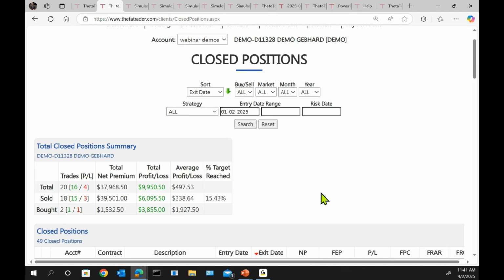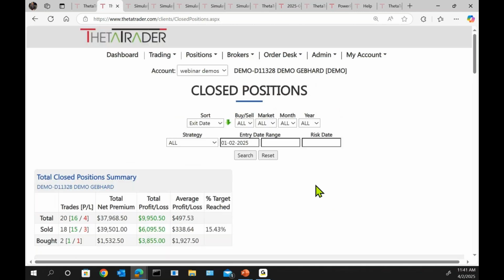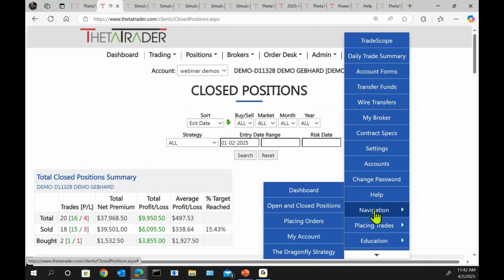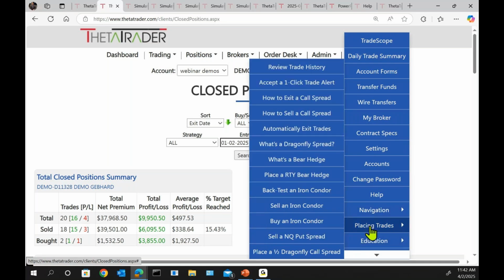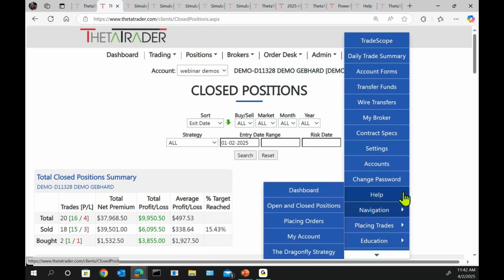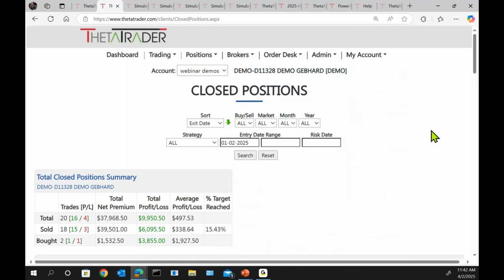The probabilities on the short option spreads over a long period of time are going to be much greater in your favor. And then also, I want to point out that there is a menu here for videos. So if you need help, these are instructional videos. If you want to, these are like 1 or 2 minutes each. Strategy here. There's education here. So it's all available here in ThetaTrader. So everything you need is embedded as part of ThetaTrader.